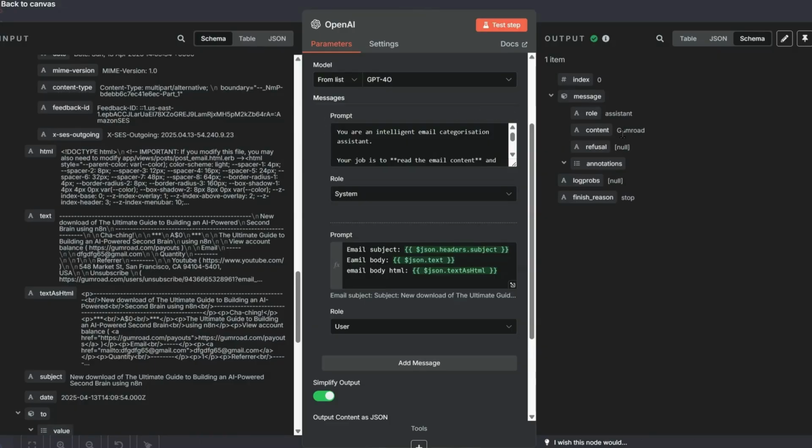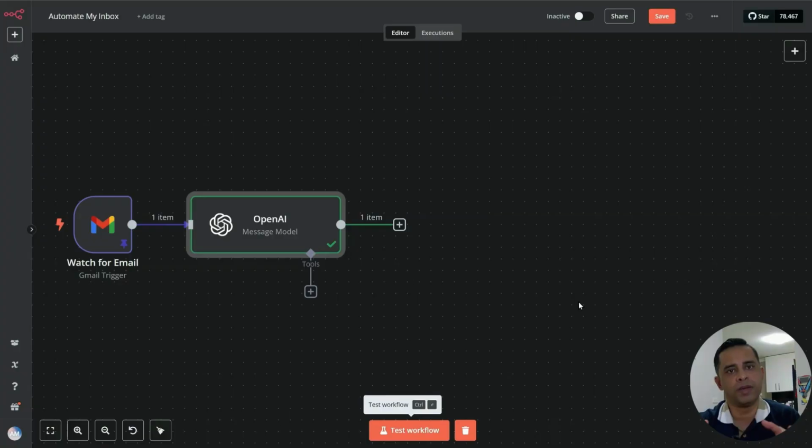Gumroad is when someone clicks the link in my description and downloads a free template, then I get a notification, and that is classified. Yeah. Now we have built the second stage of our automation. So we added the large language model, which can process our email and understand what type of email that is. Is it a marketing email? Is it coming from my solicitor? Is it related to any contract? Well, every time you finish a node, make sure you complete a test to look at the input and see whether it is giving you the expected output. That's really very important. So let me show you.